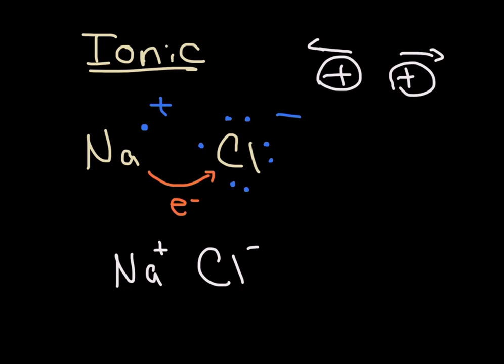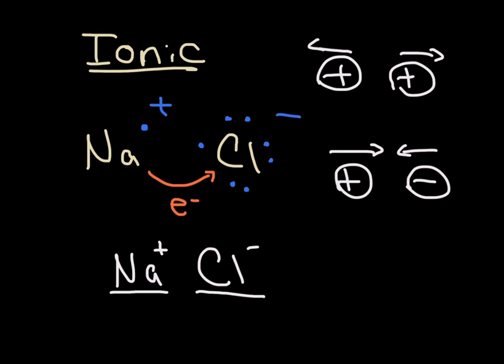But what's going to happen if you have a positive charge and a negative charge? These two are attracted to each other. They feel a force of attraction that pulls them together. And so that's what's happening between the sodium ion and the chlorine ion. The sodium ion, which has a net positive charge, is attracted to the chloride ion, which now has a negative charge. It binds them together, and so that creates the ionic bond.